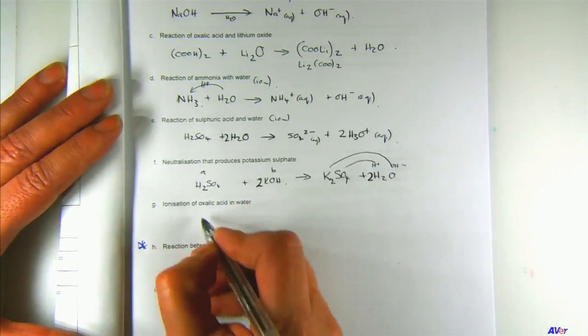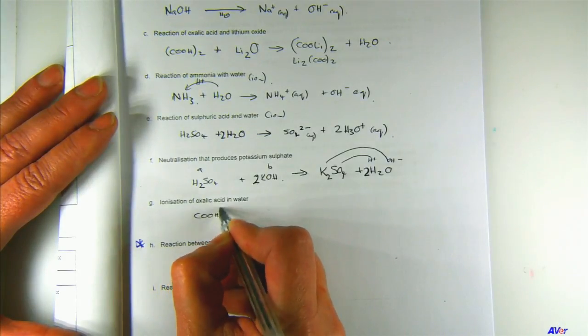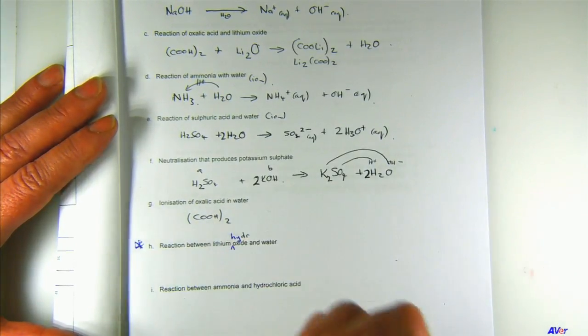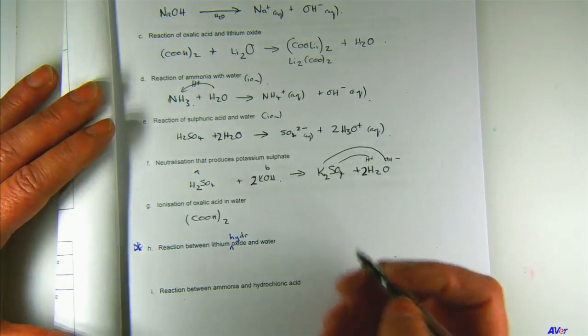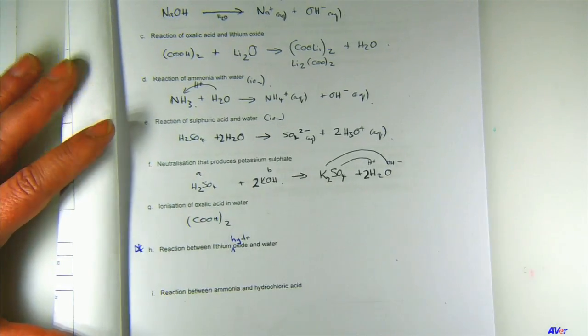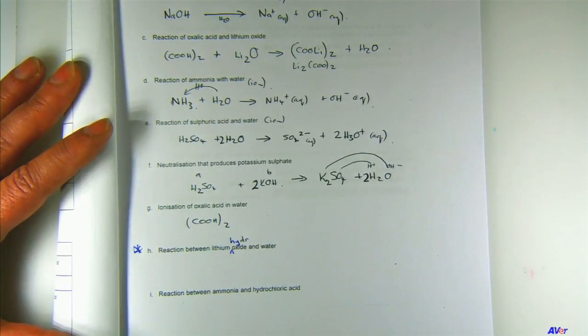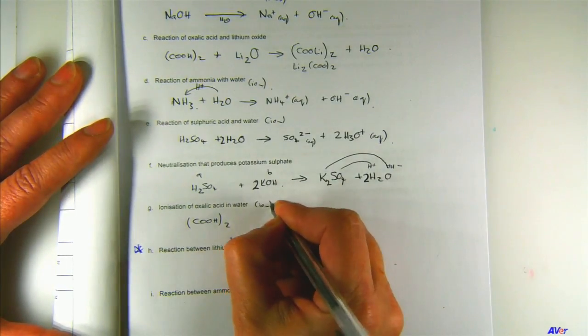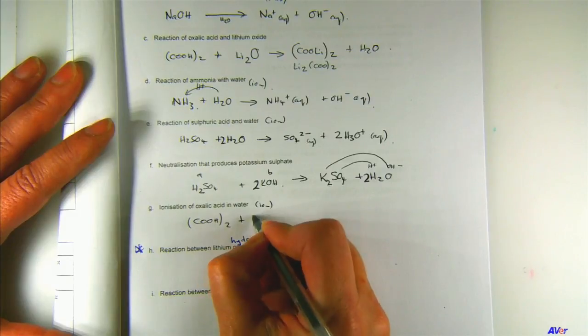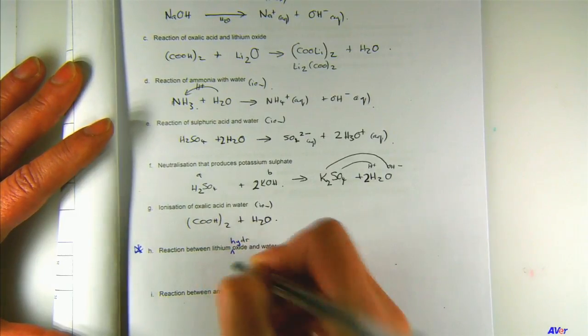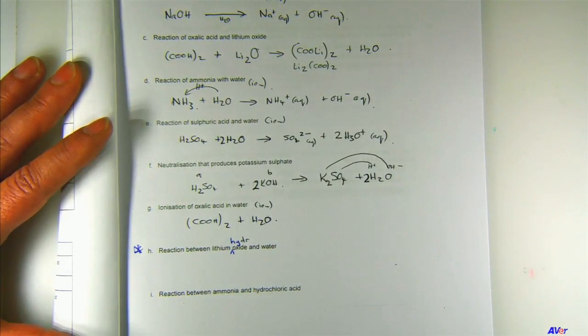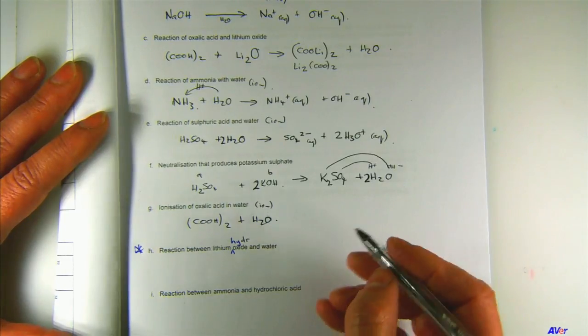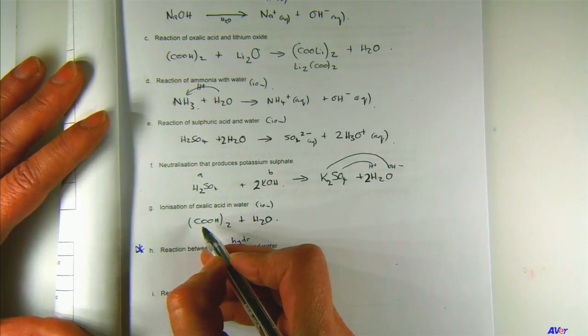Oxalic acid, H2C2O4. I hope by now you know it, even if you did not before today. It's an acid. What type of reaction do I expect if it gets into water? Ionization. It will ionize. So this time, water must be in the equation because I'm going to let it react with the water. How does it ionize?